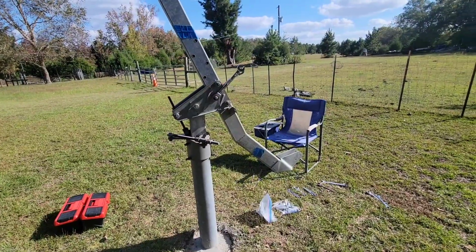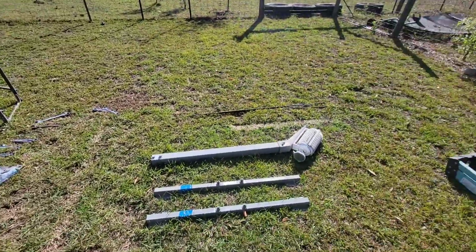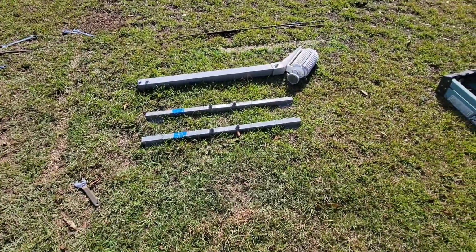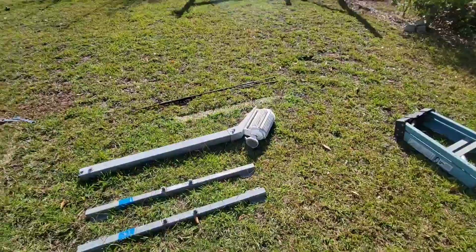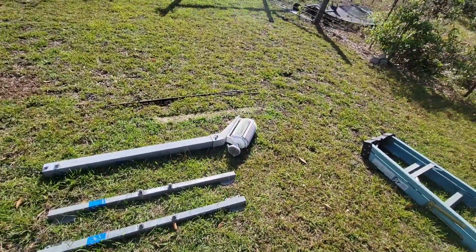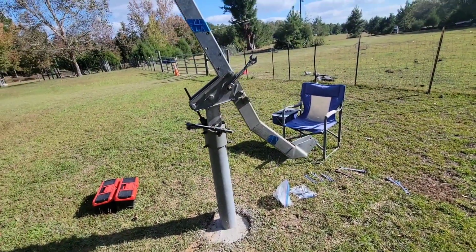Okay, got that part together. All I got to do is put that arm on there, put my bracket on, clean my dish up, put it on, and put my arm assembly. Kind of clean it up, put that little bit left on there, put that on there last.